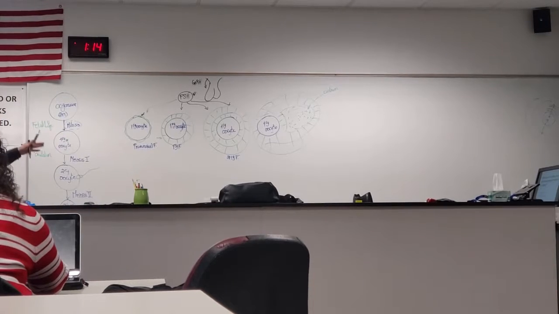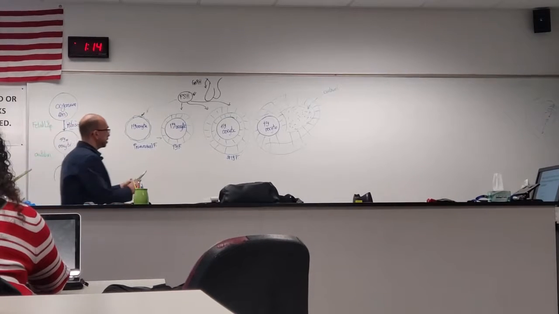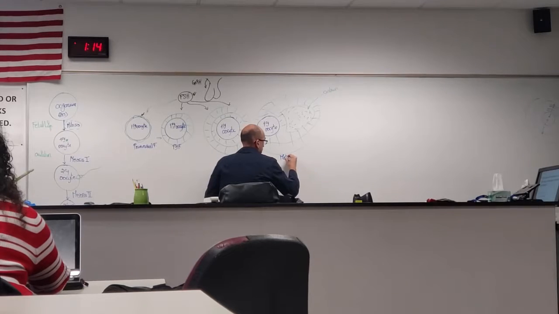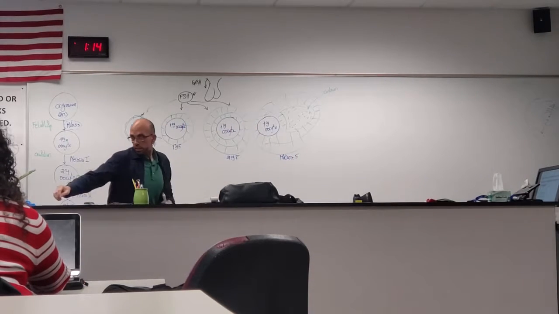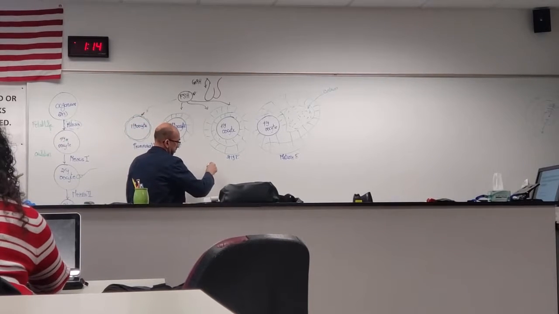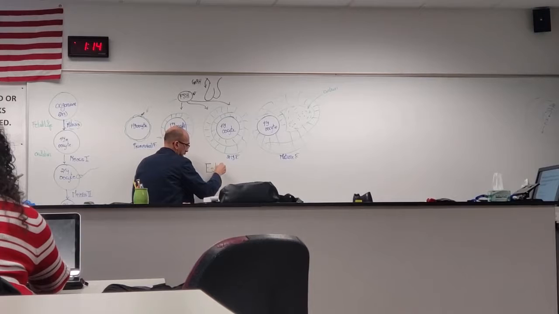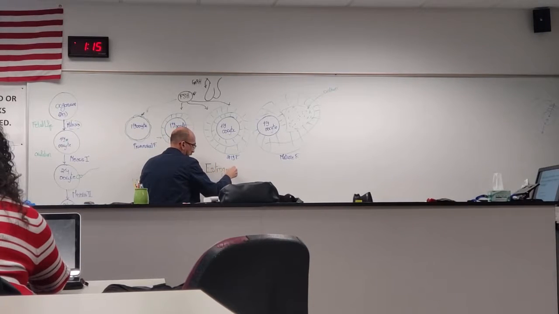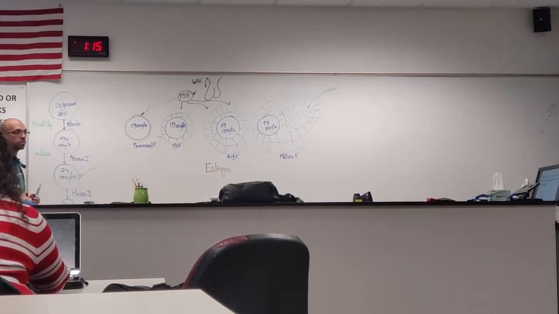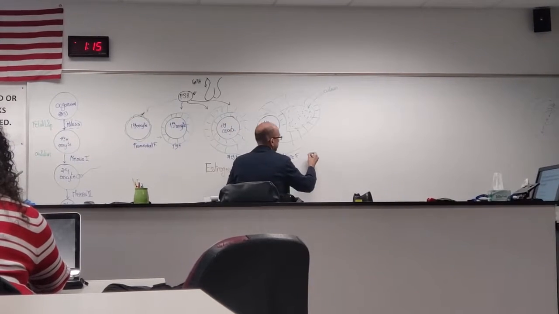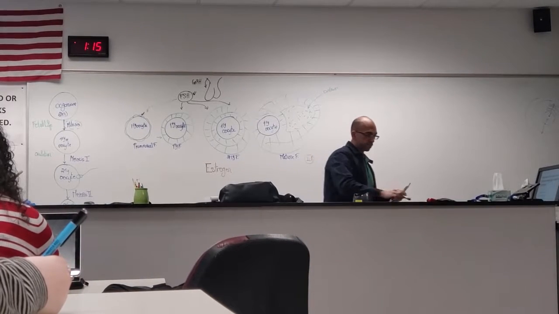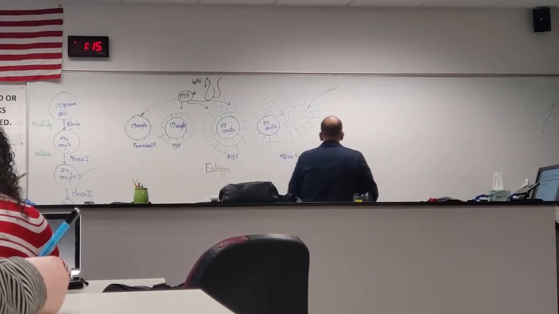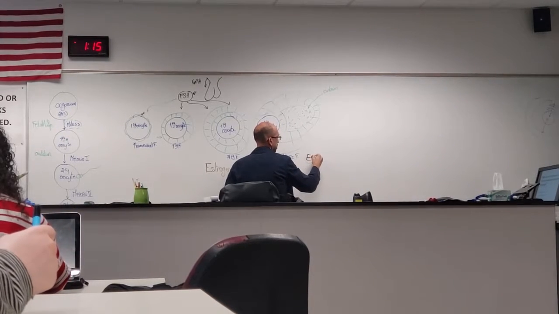What's going to be released from this growing follicle? What hormone will I be releasing? I am releasing my estrogen. This is the first ovarian hormone. Who's going to be producing large amounts of estrogen is going to be the mature follicle. Much more estrogen will be released. Lots of estrogen is going to be released.